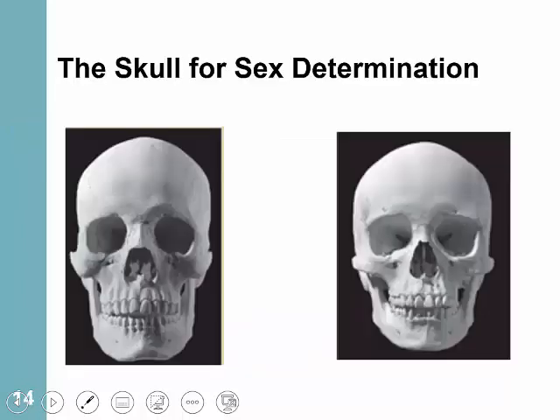Another way we can determine the sex of a skeleton is by looking at the skull. And here we have, again, 2 skulls, male on the left and female on the right. So some of the prominent features that distinguish the two would be the brow ridge. So the brow ridge, you could feel this on your own head, is a little bump part that comes out, and it's right around where your eyebrow is. So it's not where your eye is, it's right above it on your skull, a little brow ridge. And it's typically more prominent in males than it is in females.